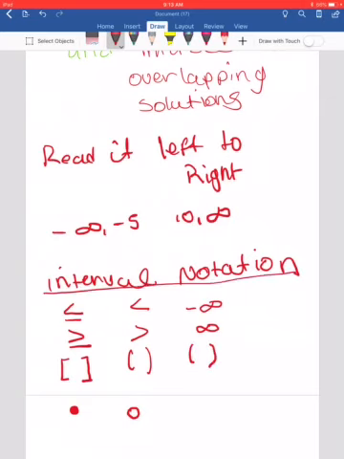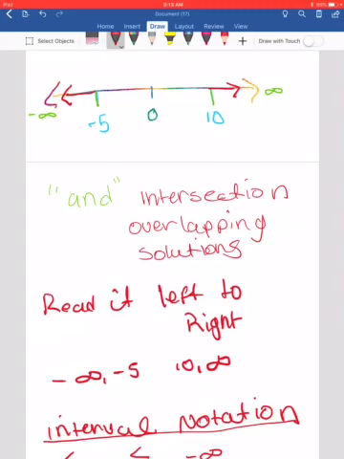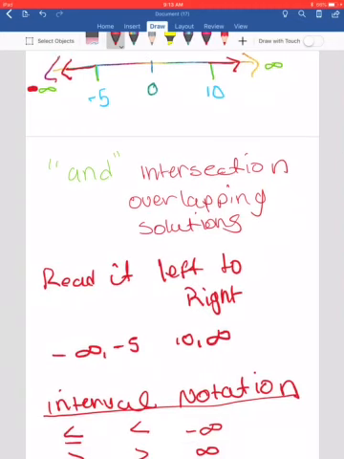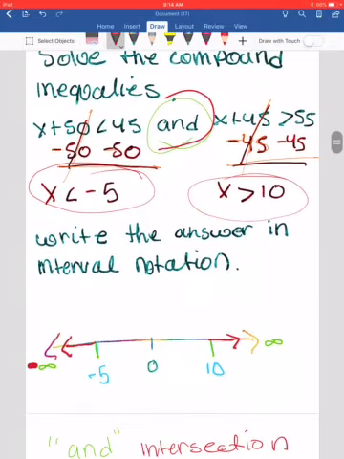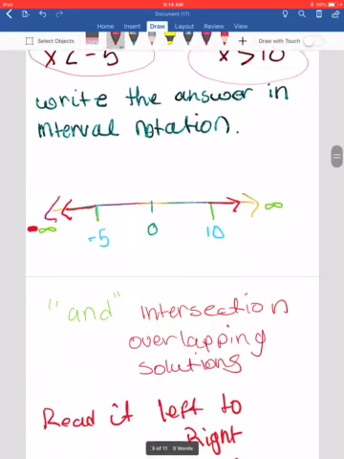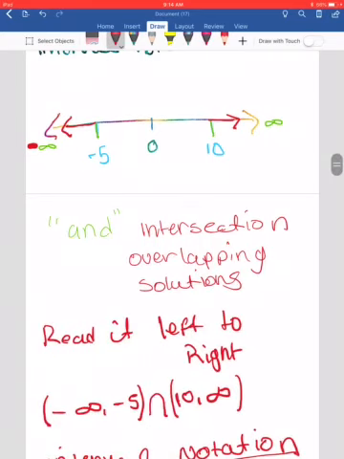Now, with this cheat sheet, you are going to know what you're going to put on each side for your interval notation. If we go back here, at negative infinity I'm going to have a parenthesis, and at negative 5 I'm also going to have a parenthesis. Same for 10 and same for positive infinity. Now we need to use a symbol in order to connect both intervals. And whenever you have an AND statement, the symbol you're going to use is, let's say, a sad face. That's called an intersection. So we're going to have this, right?